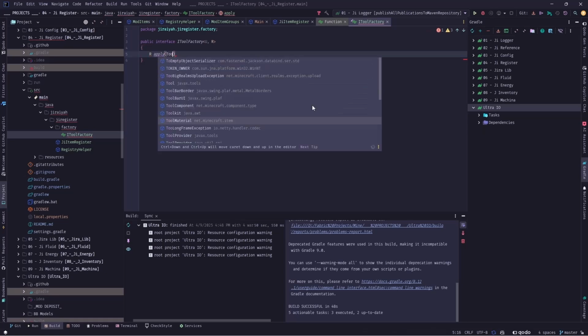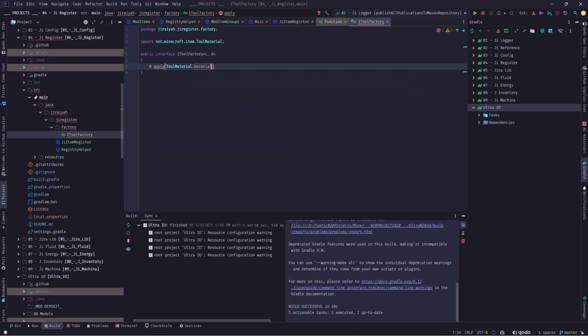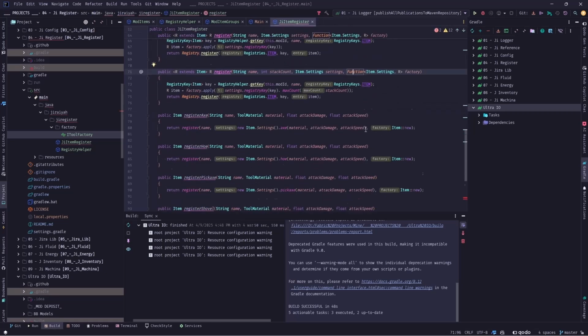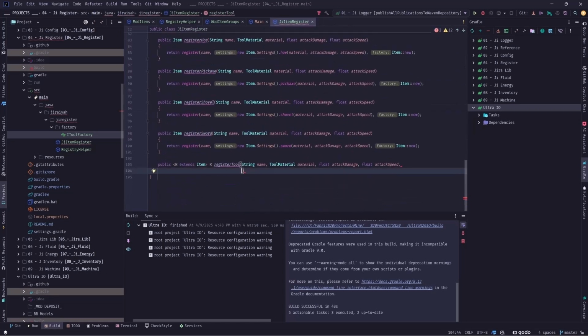However, here I ask for a tool material, we call it material. We ask for a float as damage and a float as a speed, and then U as settings. So instead of one parameter, we are accepting more parameters. Now I can use the same concept of factory here, but instead of using the factory, now I can use my own factory. So iTool factory of type item.settings, comma, the result, and we call it factory.